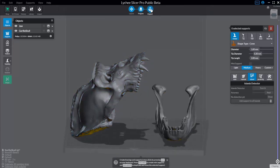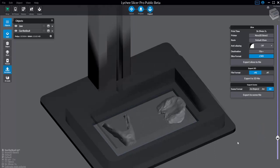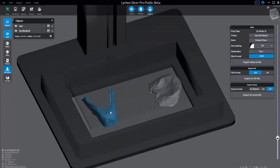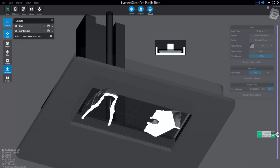Well, if we skip ahead really quickly to export and we go in here to simulator and we click and drag, you're gonna see this is actually how it's gonna print. So you're gonna have a big vat of resin down here and an LCD screen, and all the parts that are white on that LCD screen are gonna cure that layer of resin, and all the stuff that's black isn't gonna do anything. So as this goes up, little by little, it's going to go up a bit. If I go down to the bottom, it's going to be white on the screen, and it's going to sit there for a couple seconds, and then it's going to lift up, and it's going to come back down and then print the next layer.